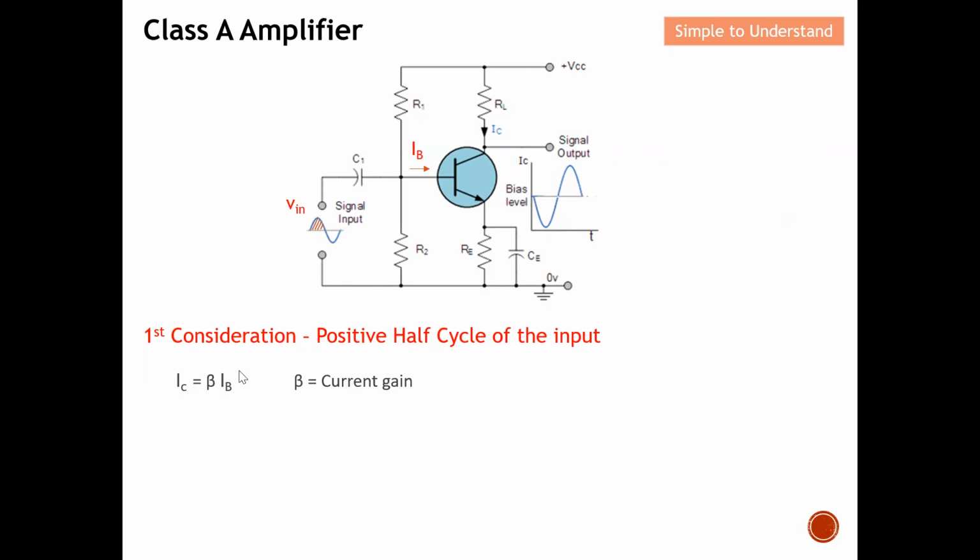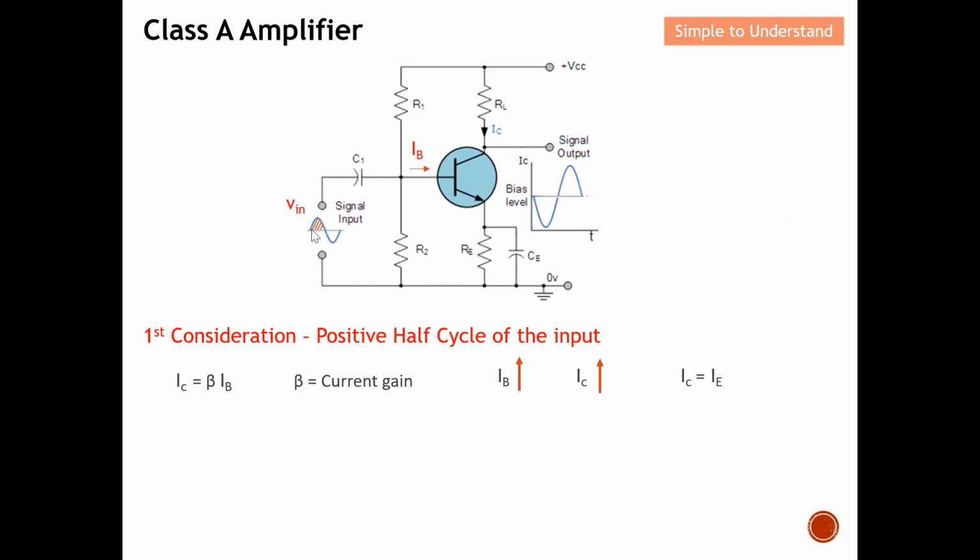This is what we learned from this transistor. IC, the collector current, is equal to beta times IB, the base current. You can see that this is called the current gain. This will be the input and this will be the output. The output has a gain, which is beta, denoted as the current gain. This is how the signal is amplified, provided by the beta. Let's take a closer look at this. Because it is a positive half cycle, my IB will be increased.